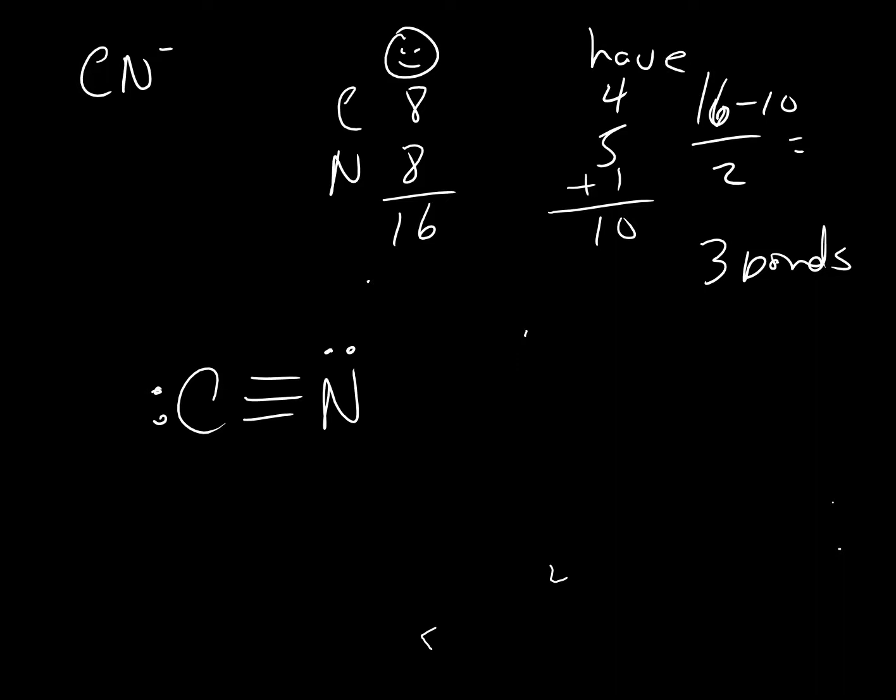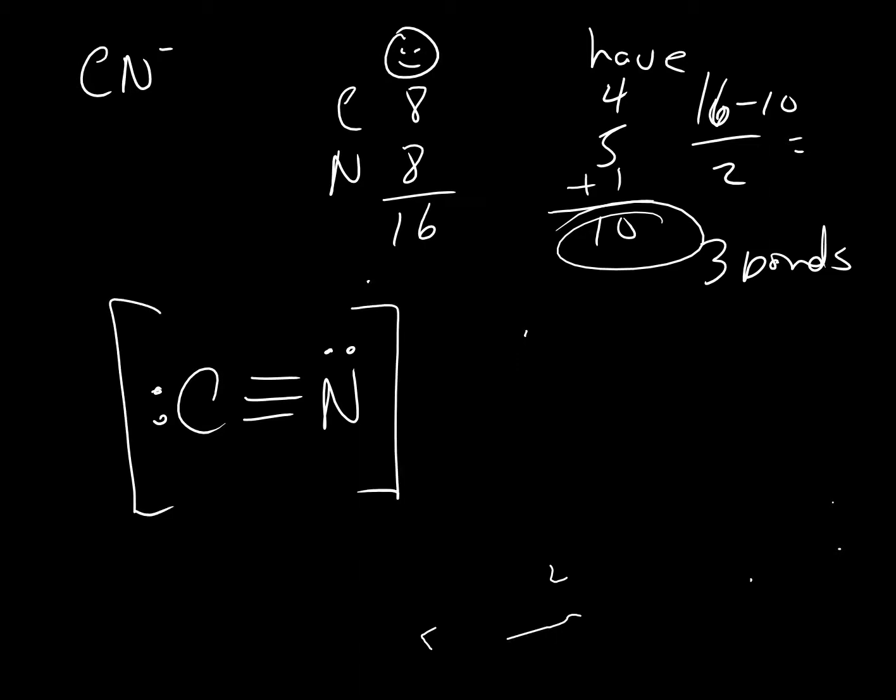Now, check to make sure we got the right number of dots. 2, 4, 6, 8, 10. My have number was 10. There's an extra electron in here someplace. Everybody see where it's at? Nah. So, you don't have to put the 1, but it makes it easier for me to see when I write it there. So I need that 1 minus. The brackets and the 1 minus are about there being an extra electron.